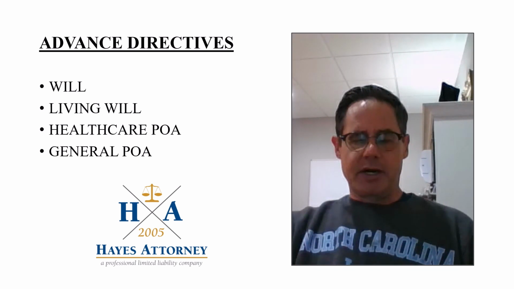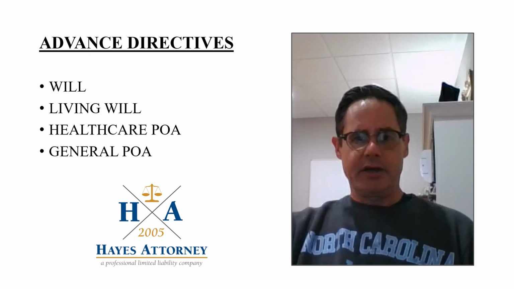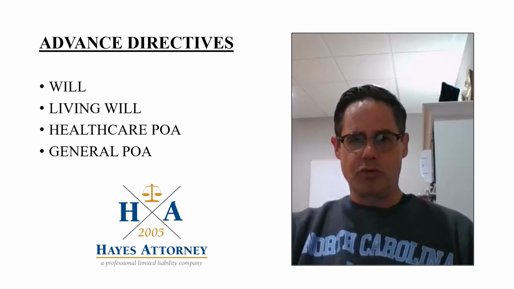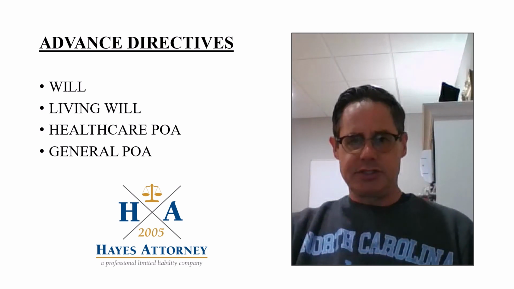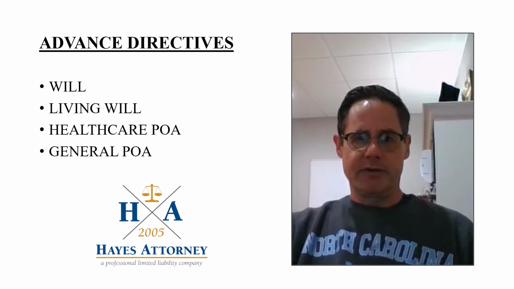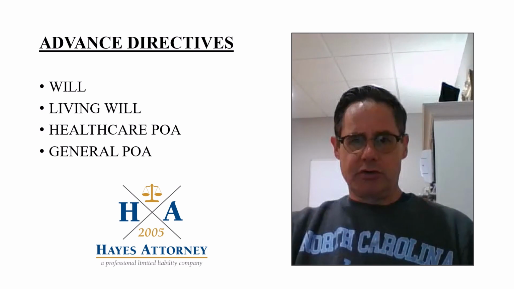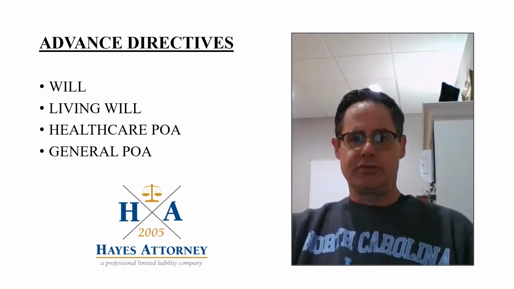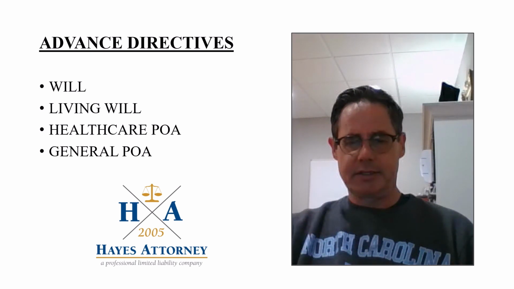We'll go into the healthcare power of attorney and skip past the living will just for a second. The healthcare power of attorney is a document where you grant authority to someone else, called an agent, to make decisions on your behalf throughout your lifetime in situations where you're unable to make those decisions for yourself in the area of healthcare. The general power of attorney has the same concept, but it is in relation to all other areas, mainly property type issues.